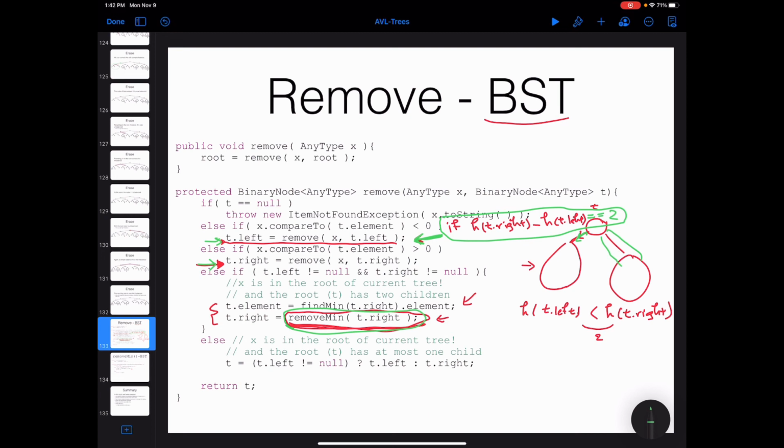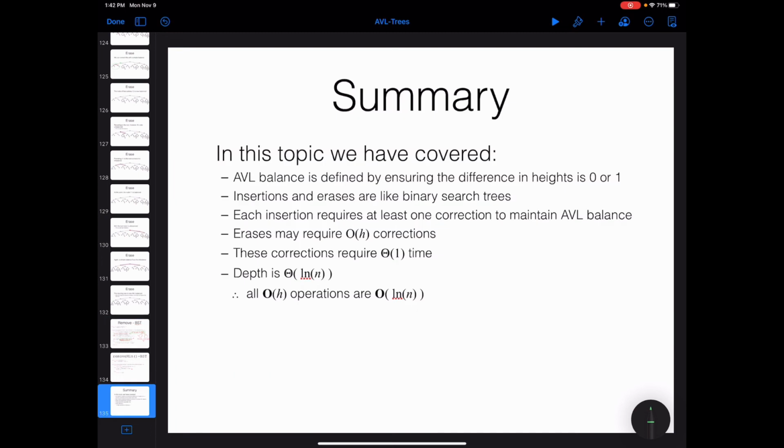And yes, that is the end of this video. We have checked that we can update our implementation for binary search tree and make it an AVL tree, a type of binary search tree which is balanced, and the height of the tree is always log of n in terms of the number of nodes, which is n. So all the operations, find, remove, and insert, are going to be done in O of log of n or theta of log of n.